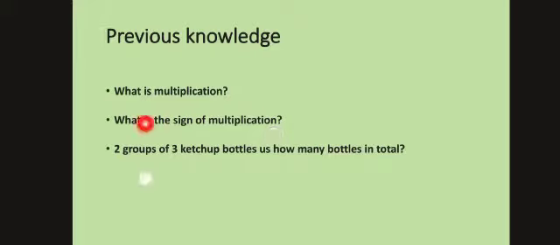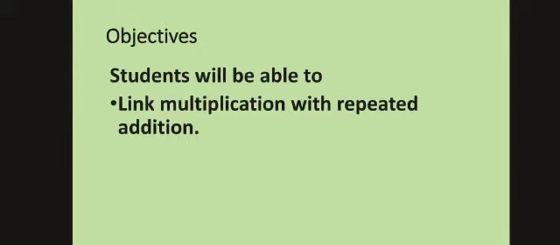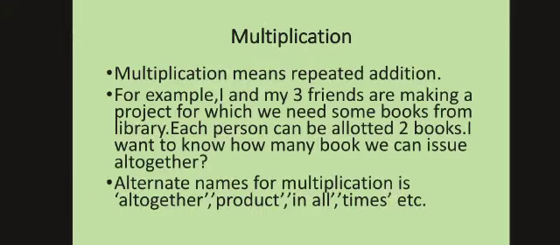Can you tell me that two groups of 3 ketchup bottles makes how many bottles in total? Each group has 3 ketchup bottles and there are 2 groups. So how many bottles do we have in total? By the end of this tutorial, you will be able to link multiplication with repeated addition.